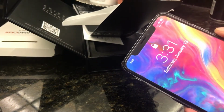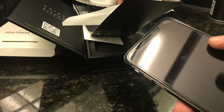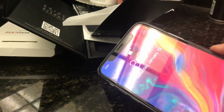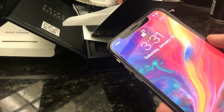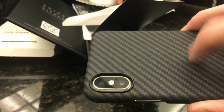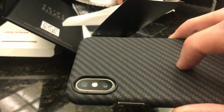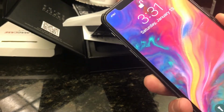Also, it does have rolled edges, which is going to be good for, you know, whenever you swipe up, swipe left for your screen stuff. It's going to add to the user experience with that, and they're very seamless. It's almost like this case was meant for this phone. Not to mention the fact that it has that magnetic plate in there, which makes it compatible with the mag mount. So you can basically dock and go if you want to do that.